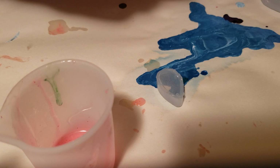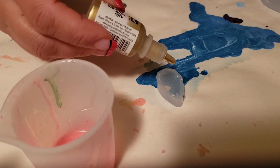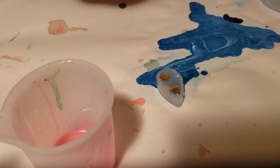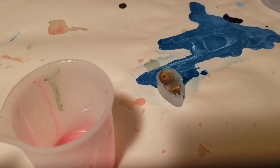And just going to take a little bit of this gold. I wanted a colored one. Let's see if I can manage to get colored ones. Oh my gosh, that gold is so pretty, and it just shimmers and it just sinks right down to the bottom. It is so gorgeous. I'm going to put it in. Oh wow, it's really filling that whole thing.